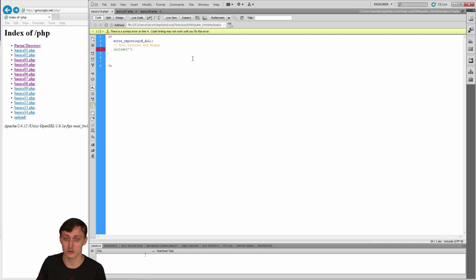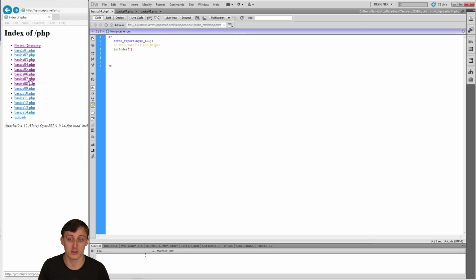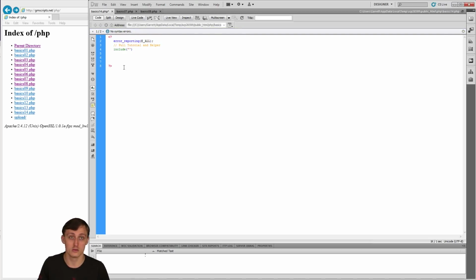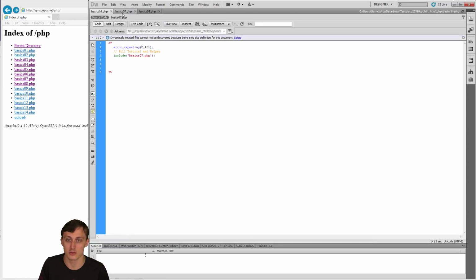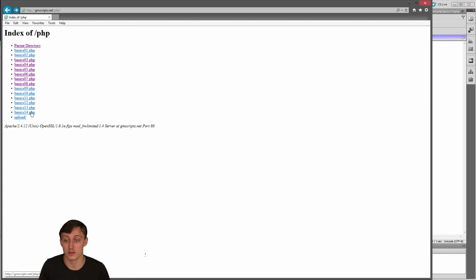So we're going to go include. Currently, if you notice in this web page that I have on the left, Basics 14 is in the same folder as Basics 7. So I'm just going to write include, with brackets around, single quotes, and then type basics07.php. And don't forget your semicolon at the end. Let me make sure I spelled that right, because I'm really bad at spelling today. I can barely see at the moment. So we included that file. I have nothing else in the file, so I'm going to load Basics 14 here.